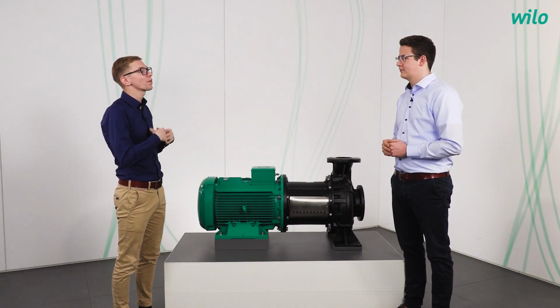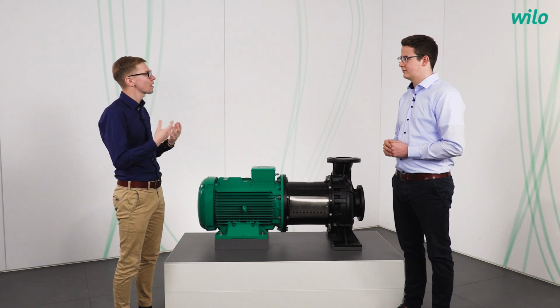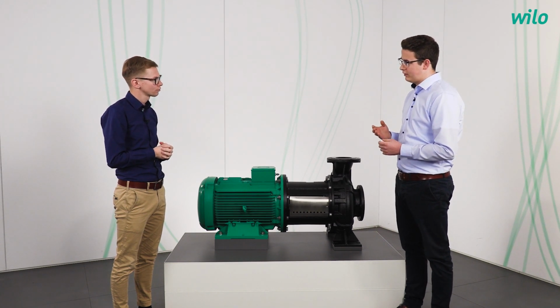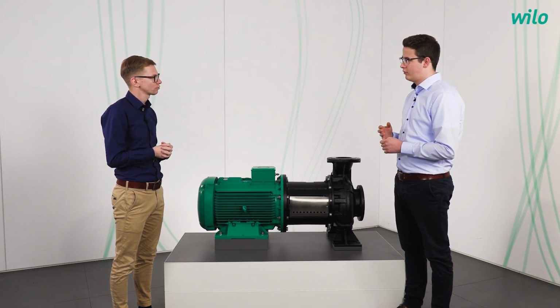Philip, if we take a look at the spare parts, what about the spare parts supply of the Wilo-Atmos GIGA-B? A full range of spare parts makes the Atmos GIGA-B a very durable product. With our original Wilo spare parts, we guarantee the highest quality as well as safe and trouble-free operation. In addition to its basic long-life design, there's a consistent supply of spare parts. In our spare parts catalog, you will find all the spare and wear parts you need for maintenance and possible repairs.